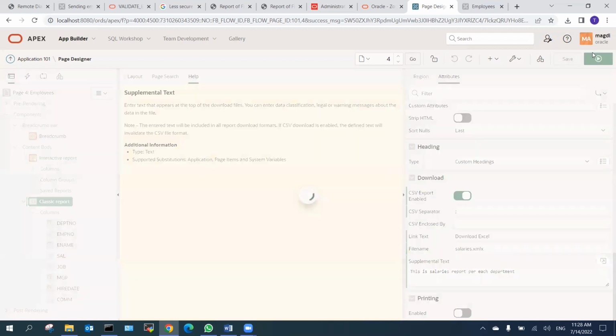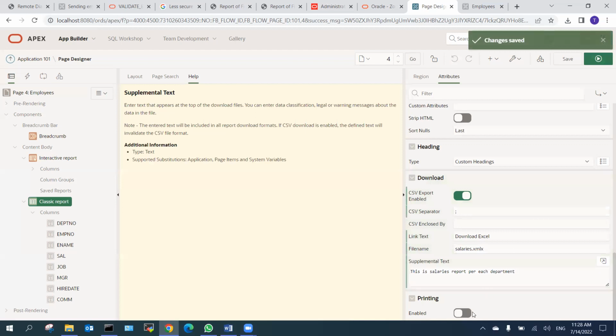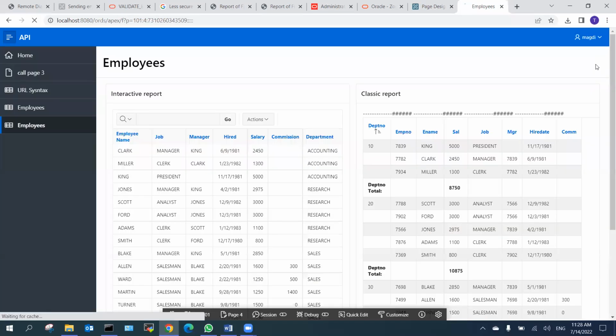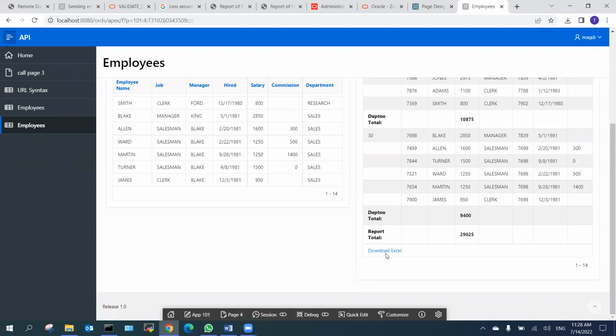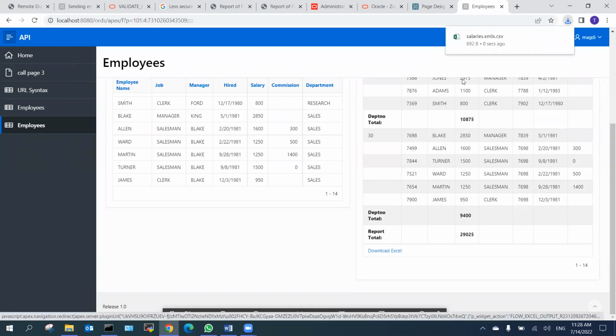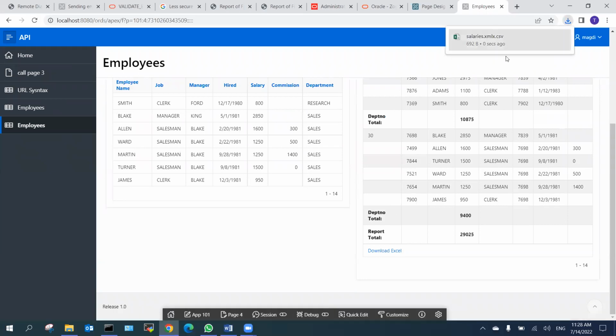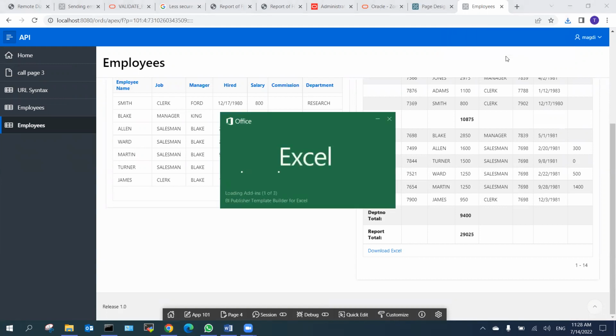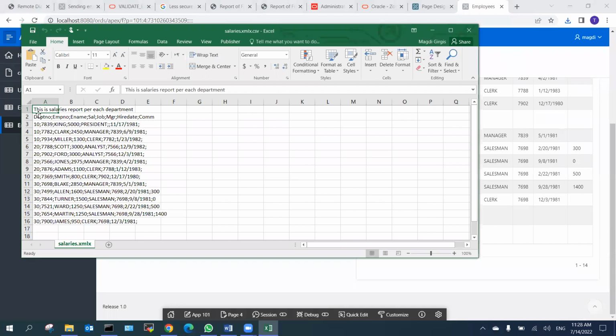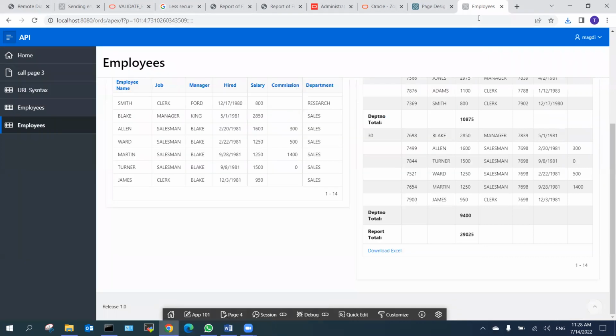Save. If we just click here, download Excel, we'll see the salaries.xls. Oh, but it's still CSV. And this is the sentences I added. So you title the report, you explain something in detail.